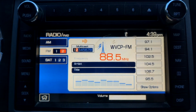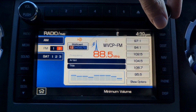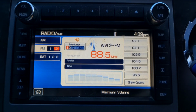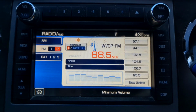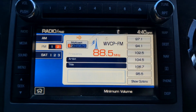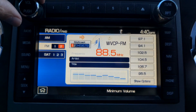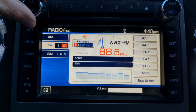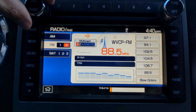So I've been busy for so long that I failed to find out why the HD2 wasn't working. It's been off for a while, several months at least. I'll have to check my logs to find out when it was the last time I found HD working on the radio at all. But I noticed that it had been off, and we were so busy trying to do things, plus I'm a college student full-time as well, so it wasn't really a big priority for me. And looking at the statistics of the people listening on the stream, I don't think anybody would even listen to it, to be honest with you. But it was something that we needed to work on, and we decided to go over there and find out what was wrong with it.